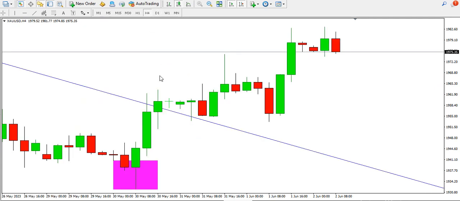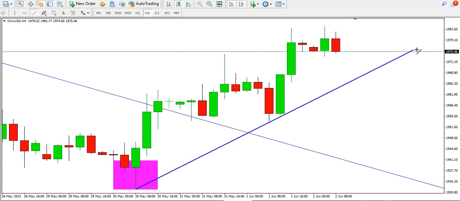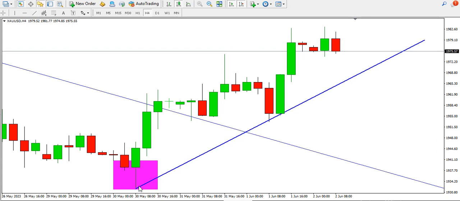Looking at the 4-hour time frame, we can see that the current trend is a bullish trend. We have this low point here, we have this high point, we have this higher low, and we have a higher high. So it's typically a bullish trend that we have in place. What we are experiencing now is more like a retracement to this ascending trend line. If price is able to retrace to this ascending trend line, we might see a push to the upside from here for the bullish trend to continue.